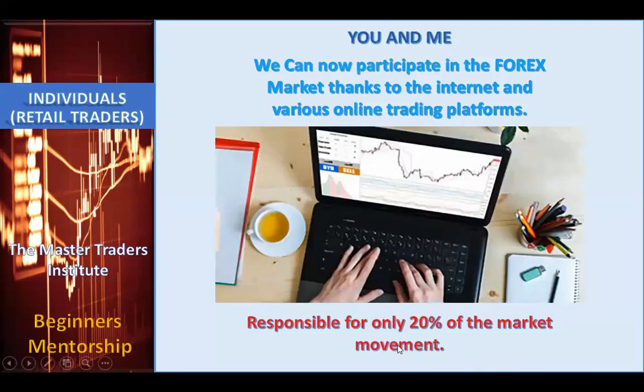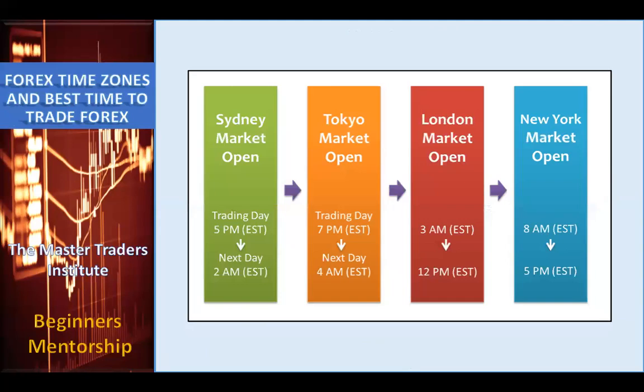And you and I, as individuals, are only responsible for 20% of the market movement. What that means is that 80% of the market movement is determined by the financial institutions, the banks out there. These are the key players in the Forex market. And that is why most people don't know that the money you and I keep in the bank is used to trade the Forex market. They make a lot of money from it, but at the end of the day, they give us peanuts as returns, or interest.